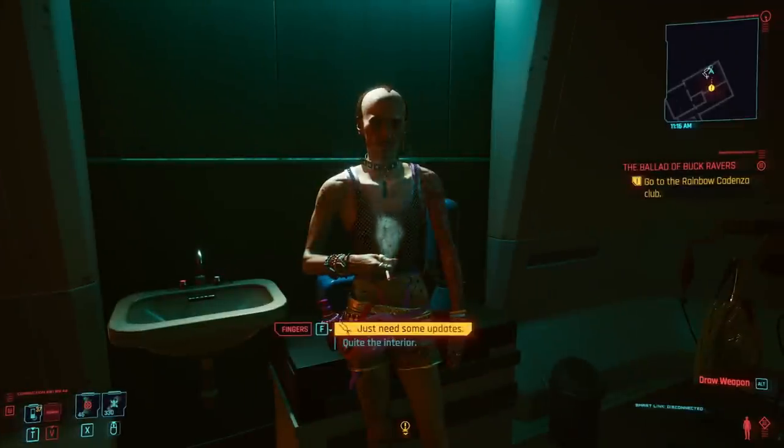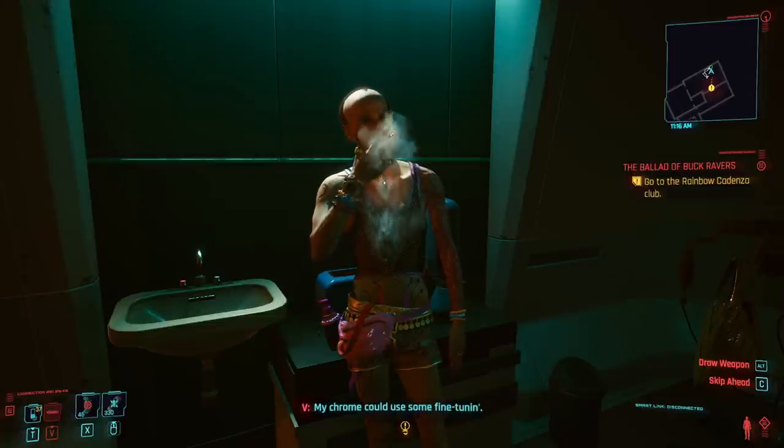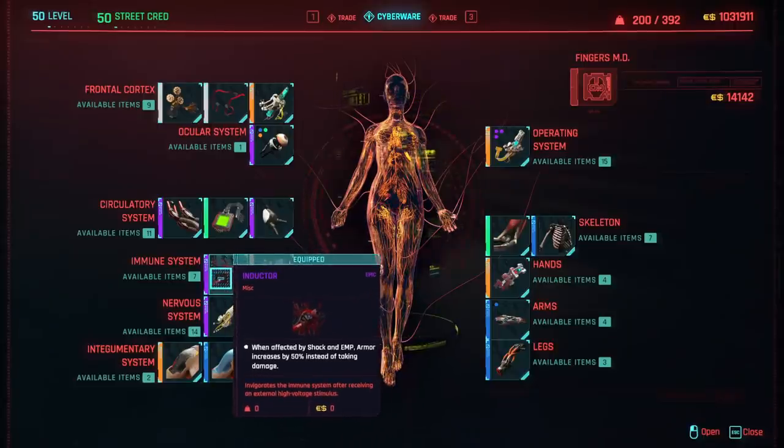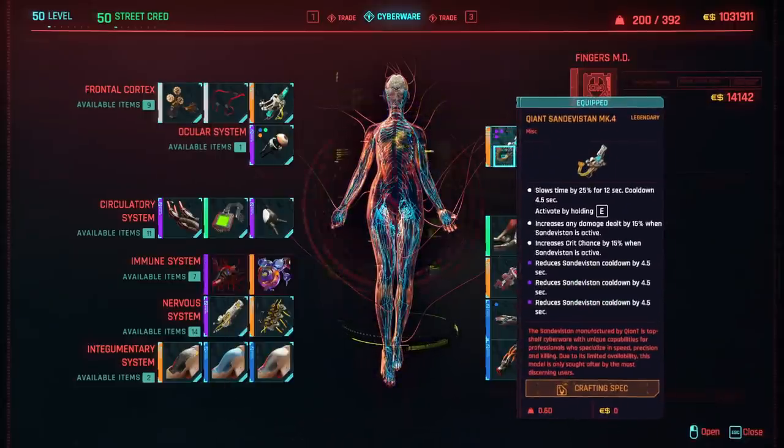And then once you're inside his place, you just come all the way to the back room here, and this is Fingers. I already bought the stuff from him, so he's not going to have it for me, but you should be able to get the inducer from him as well as this bad boy right here.